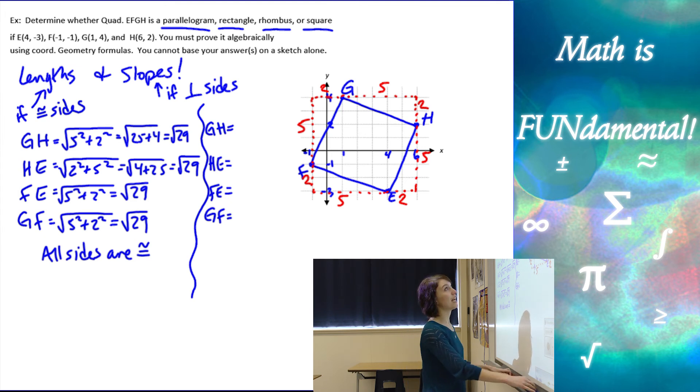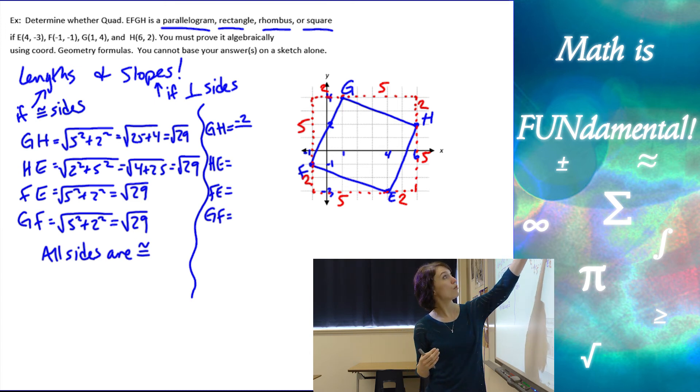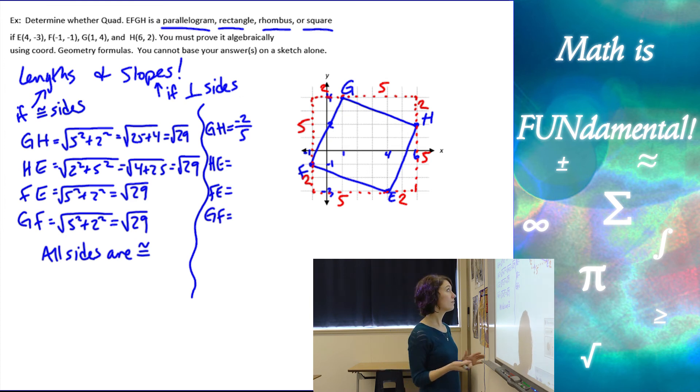So if I go from G to H, left to right on our graph, we would go down two. So there's my rise is negative two. And then I'd go over five. So here's my slope for GH. Now if I go from H to E, but then if you notice, if we actually go from H to E, we're going to go backwards on our graph. We always want to find our slope from left to right when we read our graph. So we want to go from E to H.